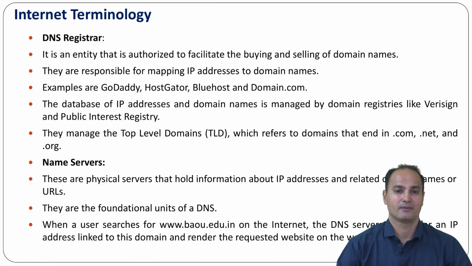Then name servers. These are physical servers that hold information about IP addresses and related domain names or URLs. They are the foundational units of DNS. So name servers are the foundational units of DNS. When a user searches for www.baou.edu.in on the internet, the DNS servers look up an IP address linked to this domain and render the requested website on the browser to the user.